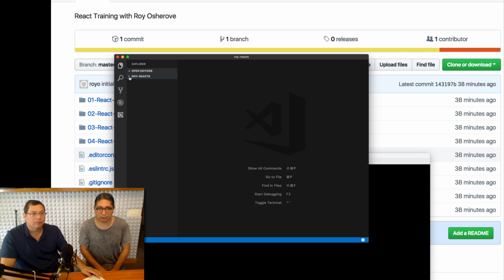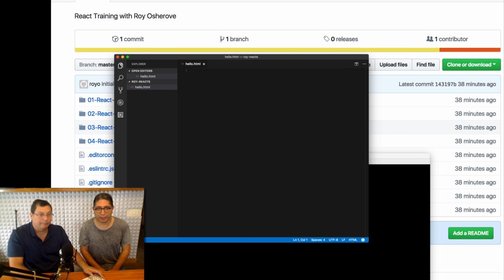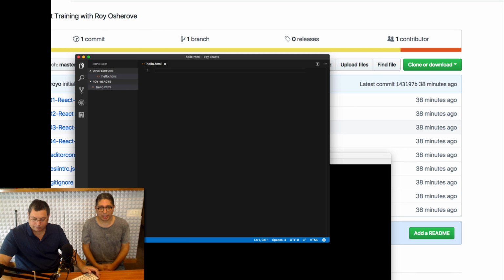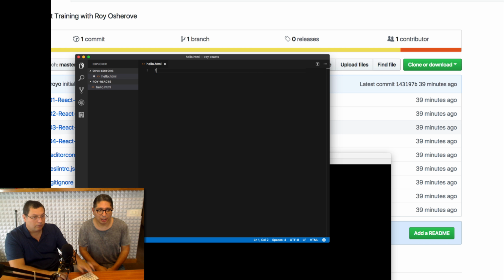Okay, so let's create an HTML file. How? Right click. No, you can hover over there. No. Oh, there we go. New file. And hello.html. Perfect. Now we want to create an HTML file with all the HTML and head and all that. We have Emmet here. Emmet is a wonderful thing. I have no idea what it stands for, but it helps you write HTML in a very simple way. Okay. So write a bang and tab.